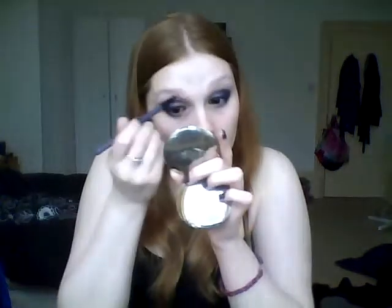So just lightly paint it in, and again my brush is from that collection that I was talking about before. I have quite thick brows as well, so I don't want to do them with too much eyeshadow because then I'm just going to have absolute scouse brow going on, and let's face it, that's not a look that anybody really wants, especially not a ginger one. Right, that looks nicely coloured in.